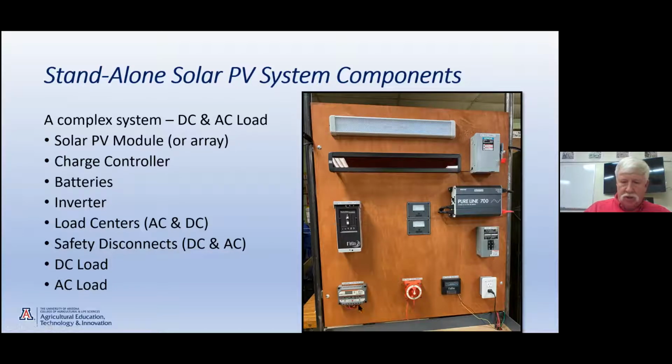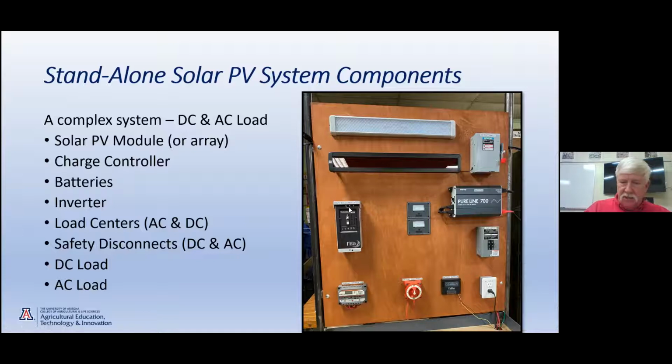We have the charge controller here connected on the board. We actually have batteries in the cabinet. Here we have an inverter, and the role of the inverter, again, is to change the DC electrical current to AC, so we can use it for AC loads. We have a load center here.